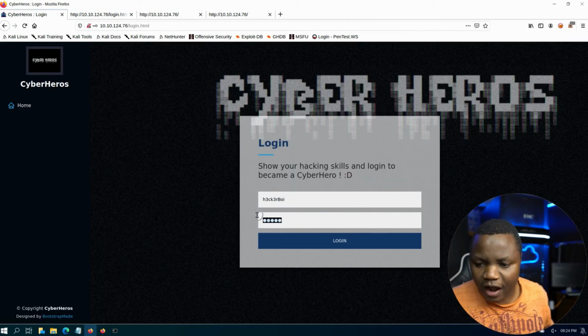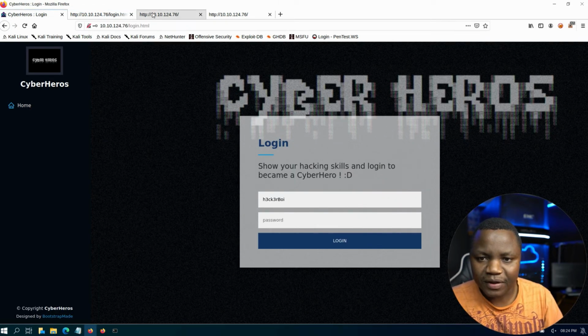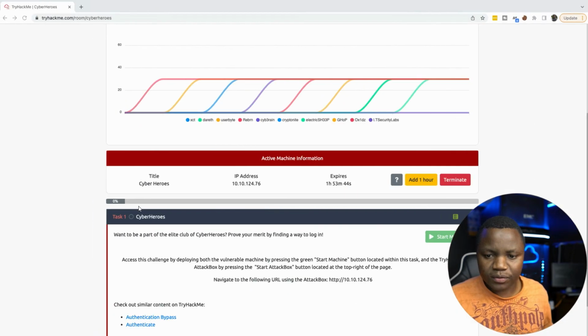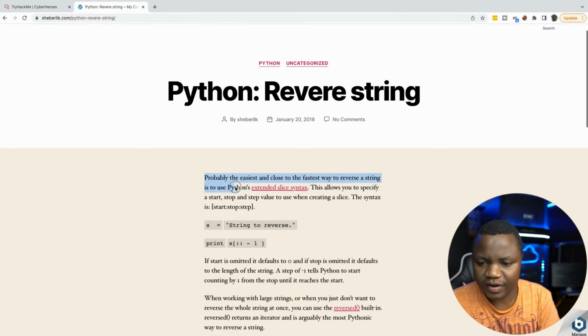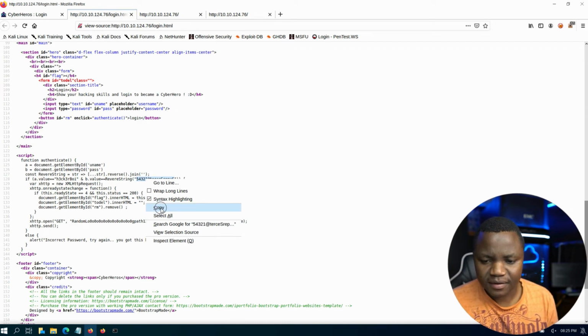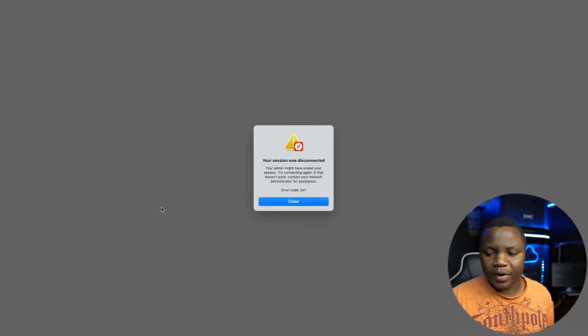I guess we're not working hard today from the looks of this. You don't find a lot of helpful information in the comments. So this is the value of us really looking at the source code. But it says reverse string. What is this reverse string? I'll go and look it up. Oh, so it's just a way of reversing a string. So just looking at this reverse string here, it looks like we are reversing this string, which we can easily do in Linux by just echoing that to rev.